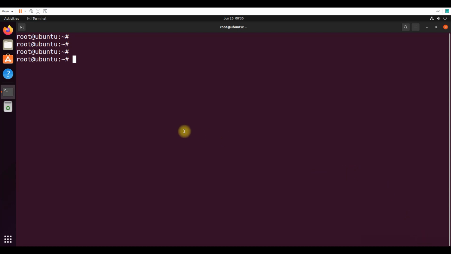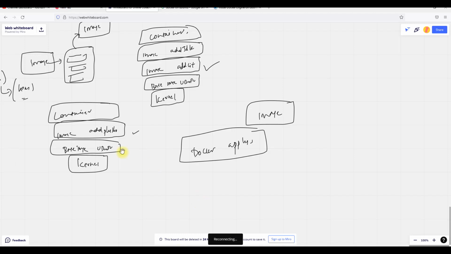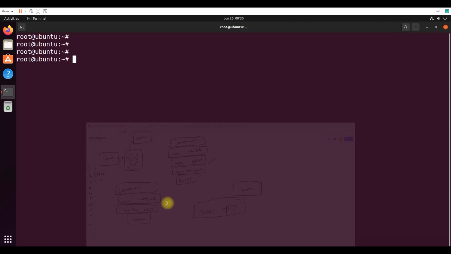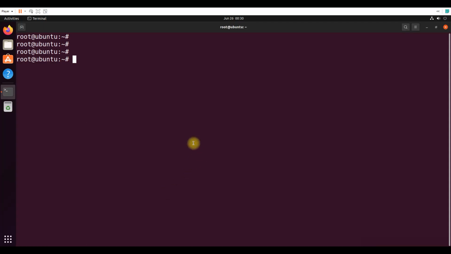Let's start with the docker commit method, with an example. We'll try to prepare an image with Git and JDK, which we showed in the diagram previously. So we'll try to build this with docker commit.